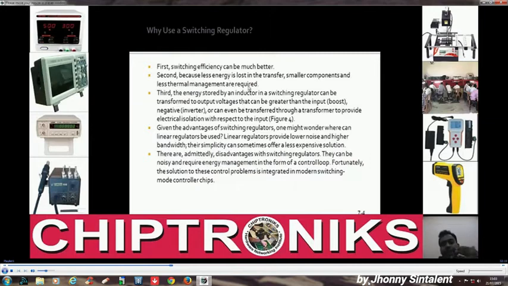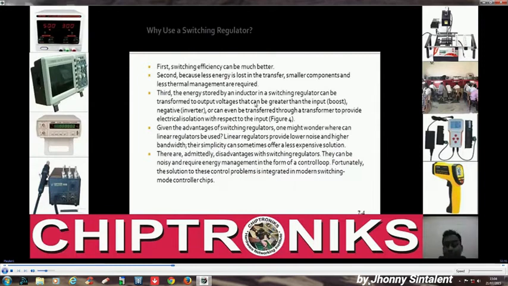The third is that energy stored by the inductor in a switching regulator can be transformed to output voltages that can be greater than the input, less than the input, or inverted relative to the input, which is not possible in a linear regulator, because a linear regulator reduces voltage through resistors.